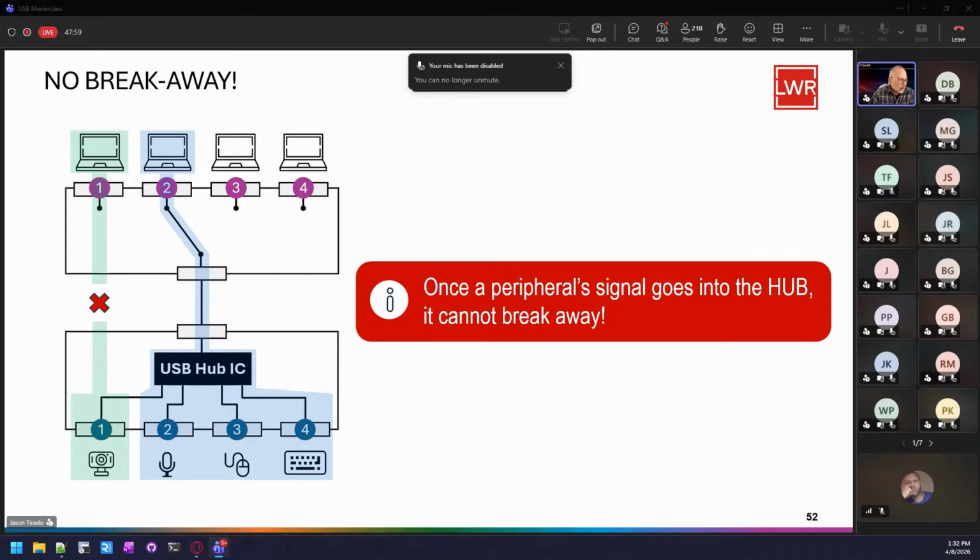There is no breakaway. Once a peripheral goes into the hub, it's not going to break away. So this is not like a matrix switch for each individual USB peripheral. But I will bring up something. If these 4 ports at the bottom, these peripherals, are represented by USB-A ports, you do have the ability, using the Taurus, to individually turn on or off any given port dynamically, depending on what you want to do.